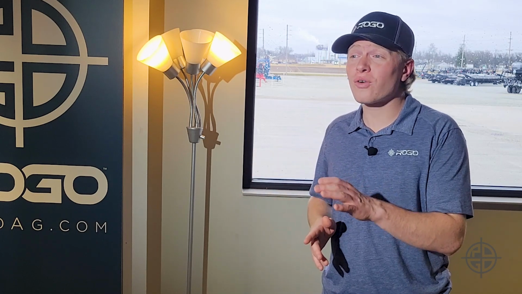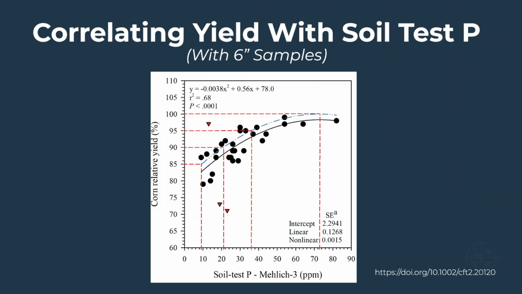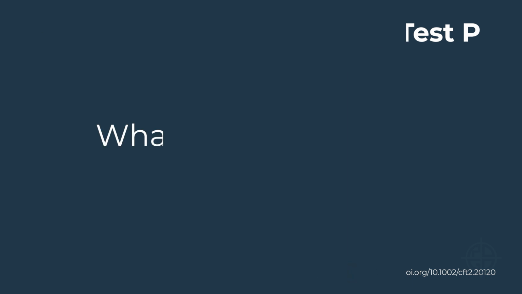The ideal sampling depth, though, depends on how the fertilizer recommendations will be calculated, so be sure to ask your agronomist. Most fertilizer recommendations come from university studies that simply find correlations between yield and soil test values, so you want to use the same sample depth that was used in those studies.